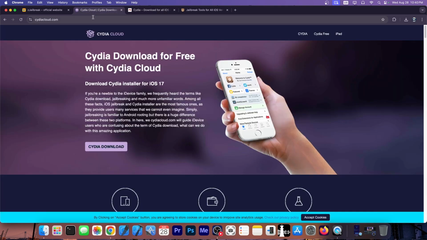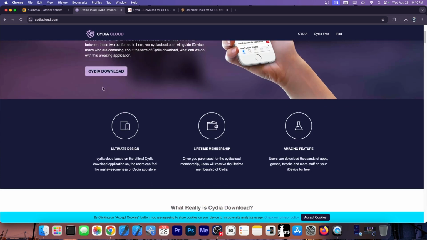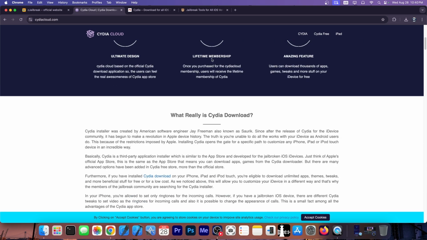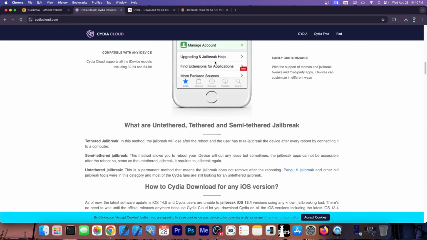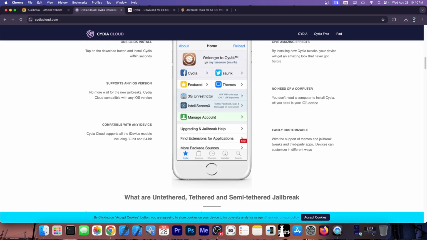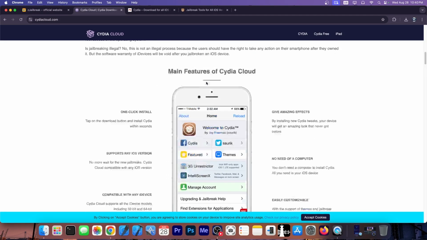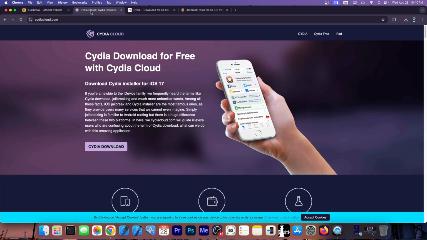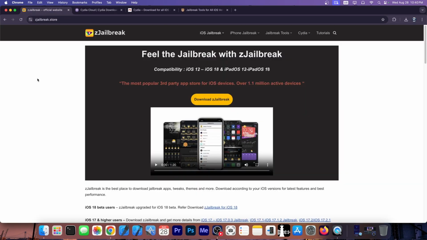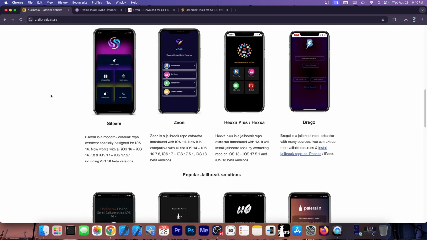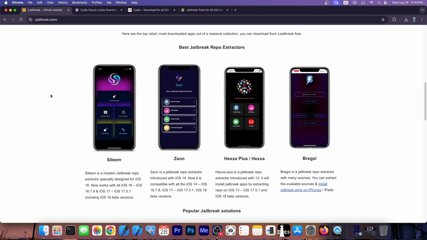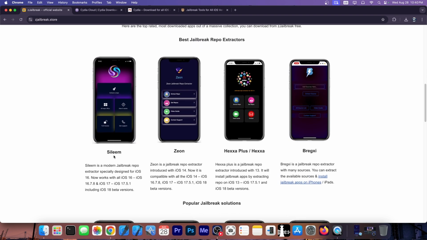Those are usually scams, and especially this one is actually quite vile. This one demands money before you can do anything. It says that if you pay for their lifetime membership, you're going to be able to install tweaks and Cydia and whatever. It even installs a fake Cydia on your device and then demands payment. You might even get some malware. Let's see if zJailbreak is the same thing, because it kind of looks like it is indeed actually developed by the same people. And it promotes in here the usual suspects, Xylem and Xeon and Hexa Plus.